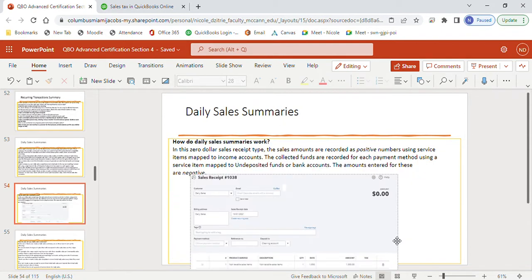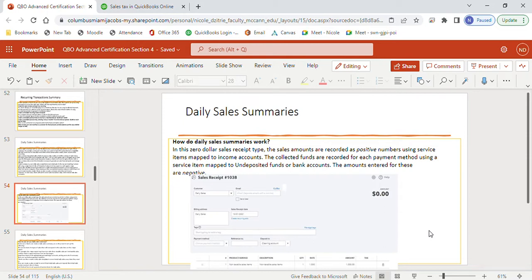So how do daily sales summaries work? In this $0 sales receipt type, the sales amounts are recorded as positive numbers using service items mapped to income accounts. The collected funds are recorded for each payment method using a service item mapped to undeposited funds or bank accounts.